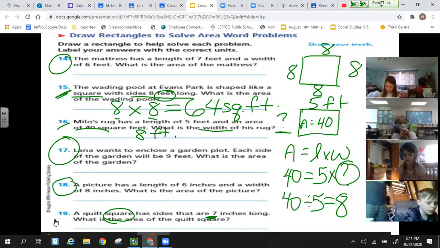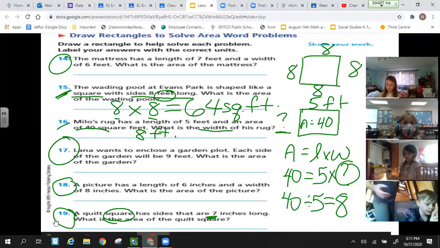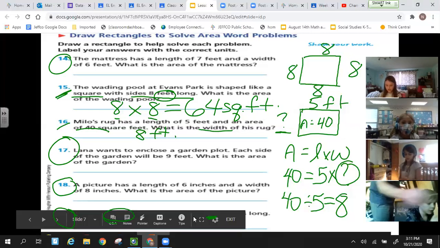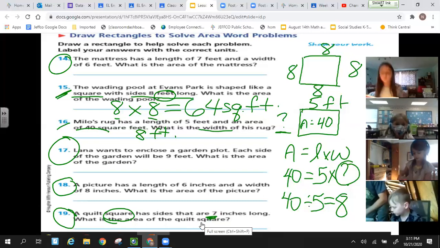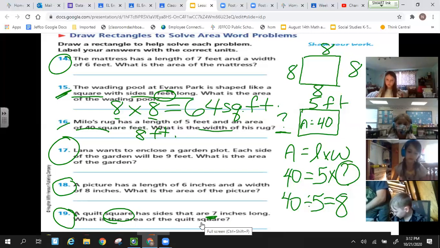Okay? All right, you are going to see if you can work on numbers 14, 17. You probably won't get through all these, but you never know. Everyone works differently. You are going to work with a partner in person, and a partner in breakout rooms. So see what you guys can get done. You've got about 5 to 6 minutes. If you just get one done, that's okay, as long as you're working hard.